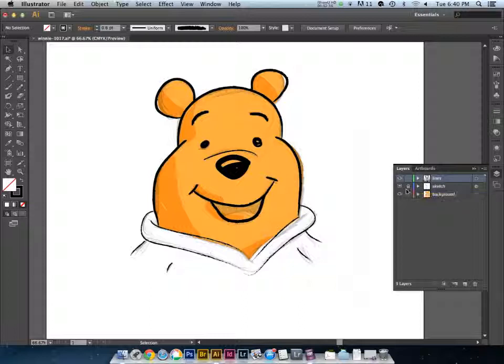Basically, I need to start by unlocking the layer. So I'm going to click on the lock to unlock my sketch layer. The reason it looks different, with the italicized text and a slightly different icon in the visibility column, is because this is a template layer. But you can still apply those same effects.